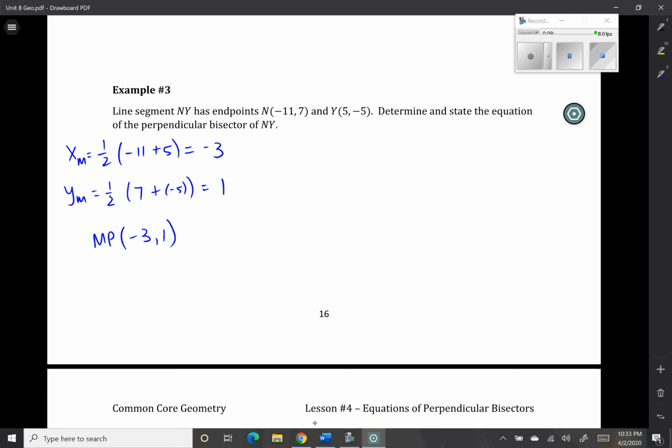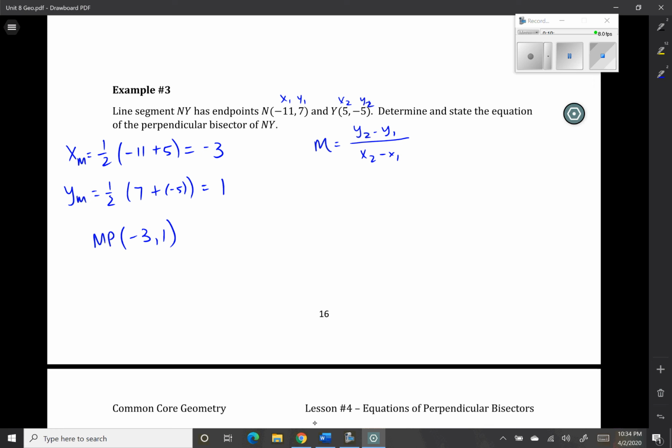So the first thing I have to do is figure out, well, what is the slope of this segment? Luckily for us, we know how to find slope. Slope is subtract the y values and subtract the x values. We can label this as x1, y1, x2, y2. You did this already. You did this in algebra. You did this in 8th grade. This is not new. Okay? If you don't believe me, look back at your notes from last year.